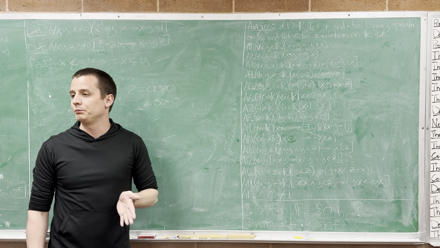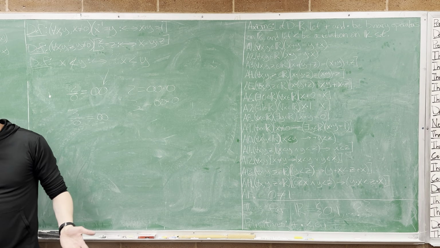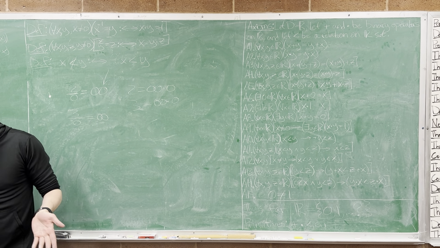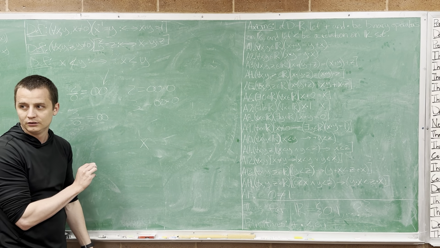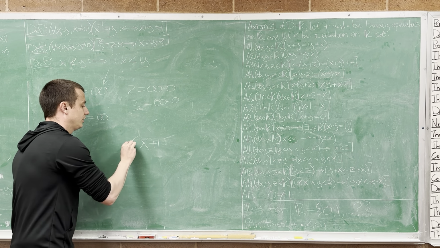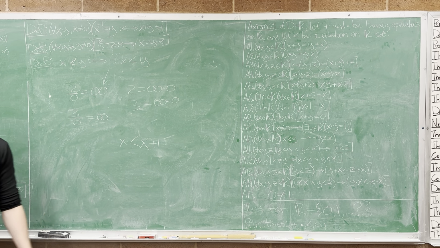Because which real number would it be? You want to say it's the biggest real number. But we can do a trivial proof that there is no biggest real number, because you can always add 1. Assume by way of contradiction that x is the biggest number. Well, consider the fact that x plus 1 is greater than x. So we found a bigger number. So there is no biggest number. So we can't define the biggest number to be infinity. If there were a biggest number, then sure we could call that thing infinity and go from there.